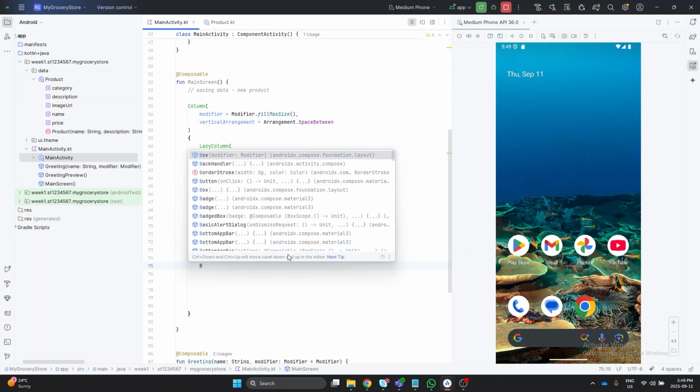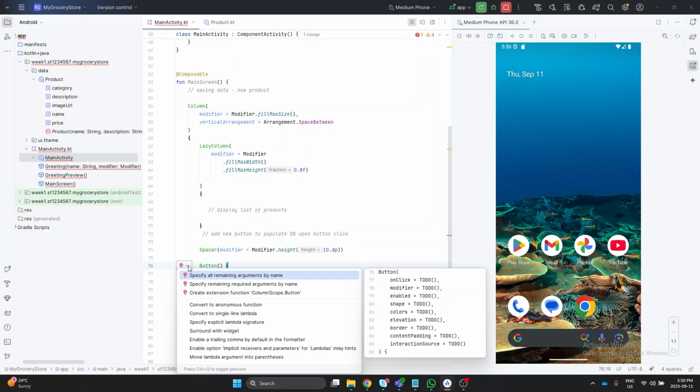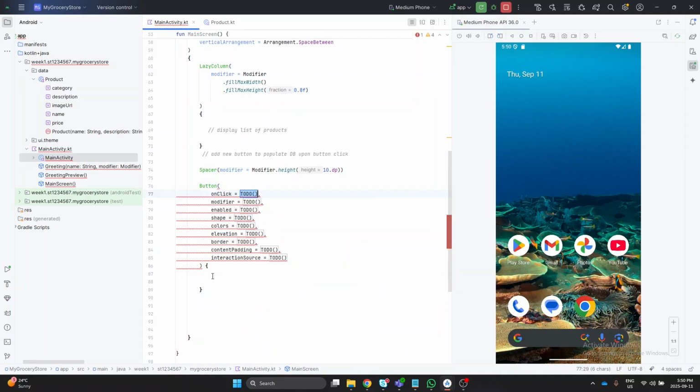Adding a button will require us to use onClick, right? Specify all remaining arguments by name. This is usually what we do here. On click, modifier, enabled. We don't need a lot of them here, but we will use onClick.